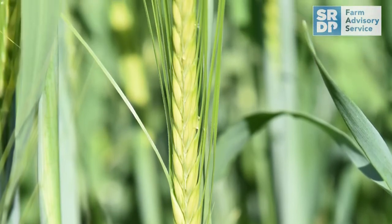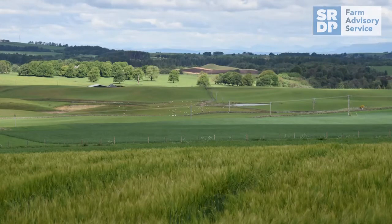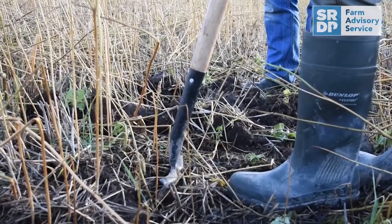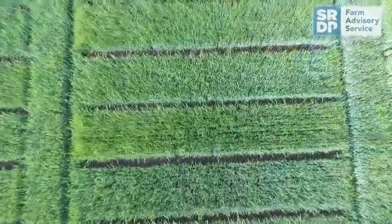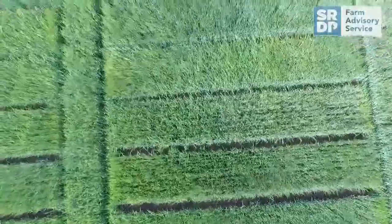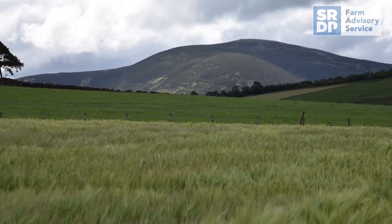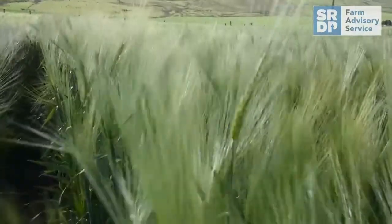We would hope though that if we get good grain fill, that will go some way to compensating for the reduced yield from the reduced tillering of the crop here. Because the soil is a fairly light, loamy soil, it doesn't hold significant amounts of moisture, and that has been one of the main challenges really this year. In terms of other management on the site, we applied an early post-emergence herbicide of pendimethalin and flufenacet, which has given good control of annual meadowgrass in particular, which can make harvesting crops in wetter areas of the country more difficult.